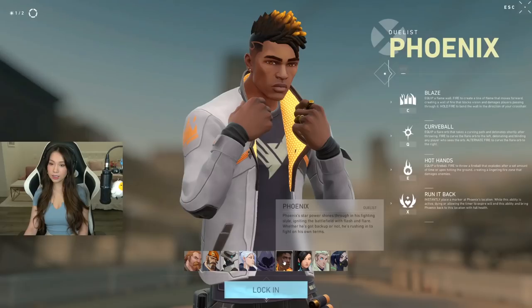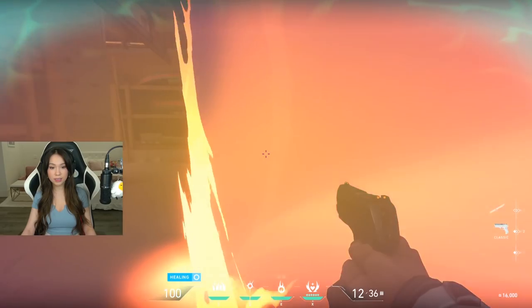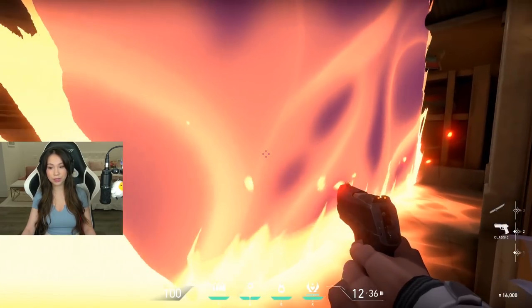I like this guy. Duelist Phoenix? This is literally Echo, I swear. His ult is the same. Okay, this guy's pretty cool. Going up. So this, it heals me, damages others. I think it's really cool. Going up. So you can't see through it.